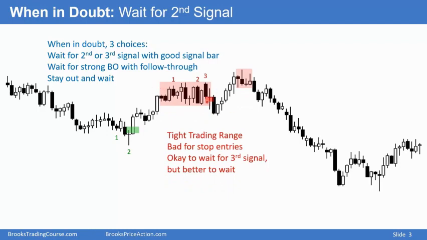Tight trading range, if you're looking to sell, here's a first entry short. The market fell below this bear bar right here. It fell below this bear bar here, so that's a second entry. And here's a third attempt. Whenever you have three reversals in a horizontal trading range, you can call it a triangle if you want. You can also call it a third entry short. The third entry has a higher probability of success.